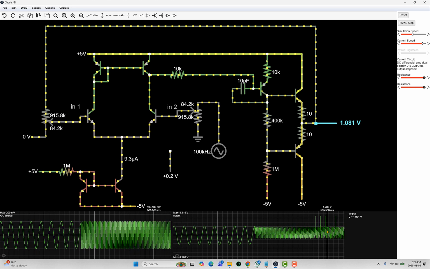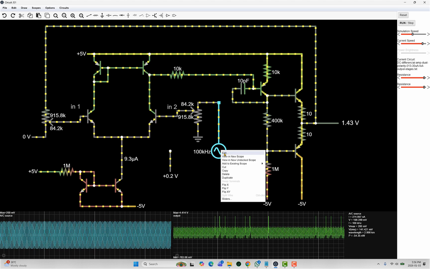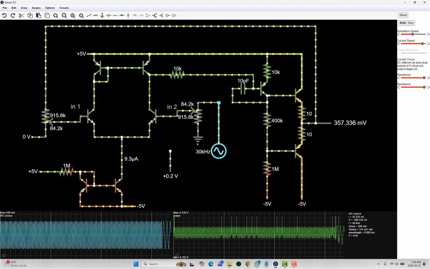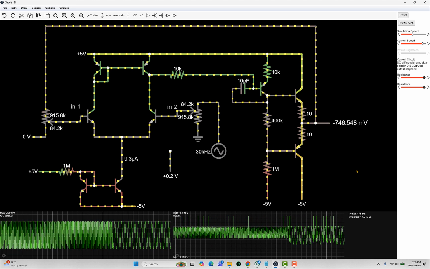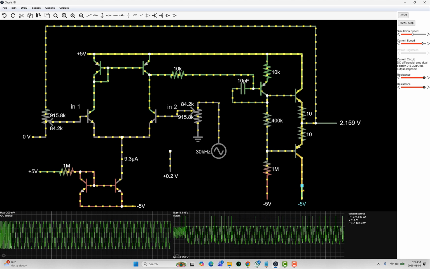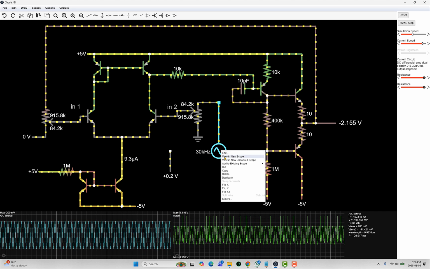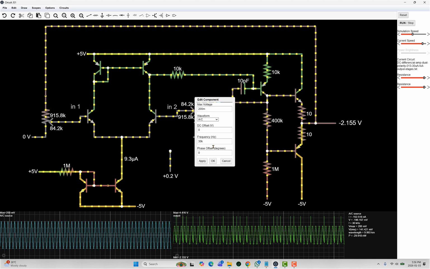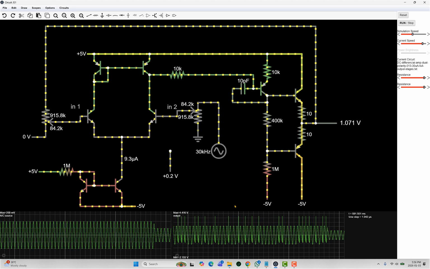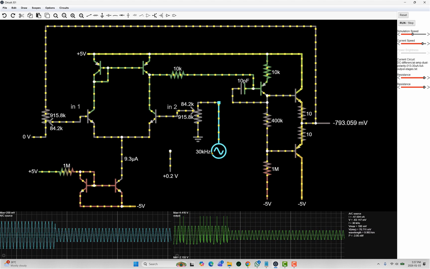So is the simulator accurate? I don't know. Let's go down to 30 kilohertz and see what's happening there. Just trying different things. Okay, 30 is not too bad. We're getting these little spikes. There might be some optimization you can do, but let's edit this. Let's take the voltage down to maybe 100. Let's see, do we still get those spikes? Yeah, we don't get the spikes anymore. So maybe it just doesn't like the voltage levels high.